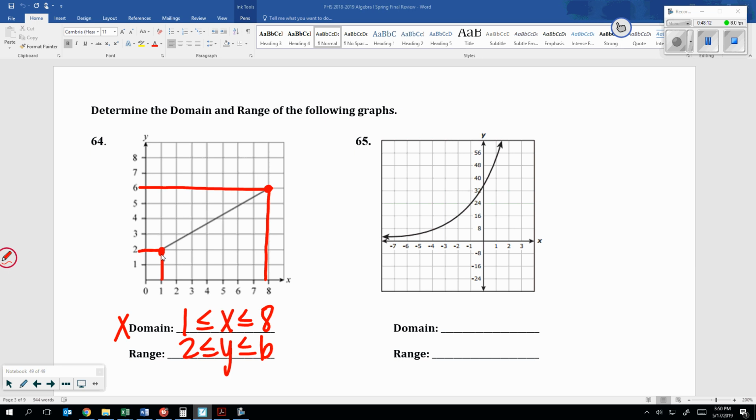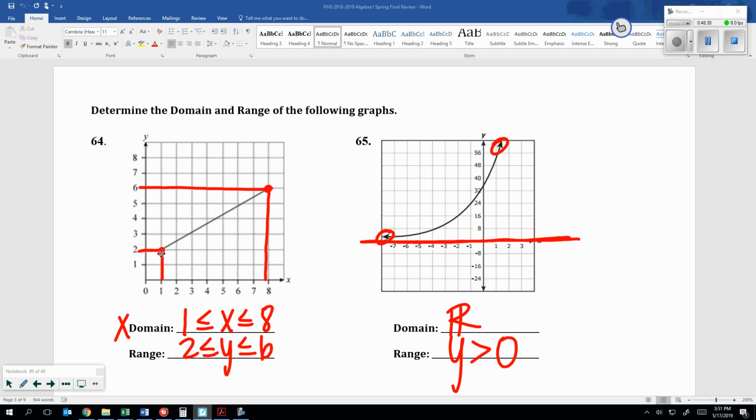For 65, these arrows show it's going to continue to go on in the direction it's going. So with those arrows on both sides, remember that our domain is always all our numbers. And then our range for exponential, remember it can never cross this line right here. It can never touch it, it can never cross it. So y is always going to be greater than 0. That will never change. Okay?